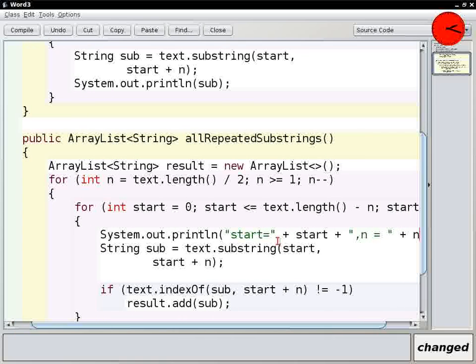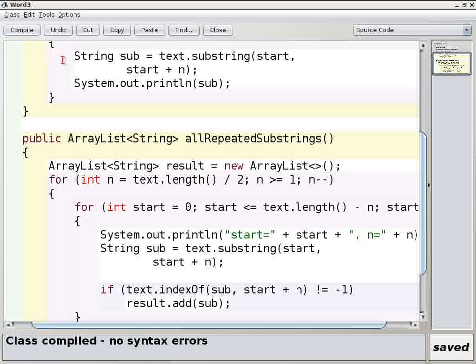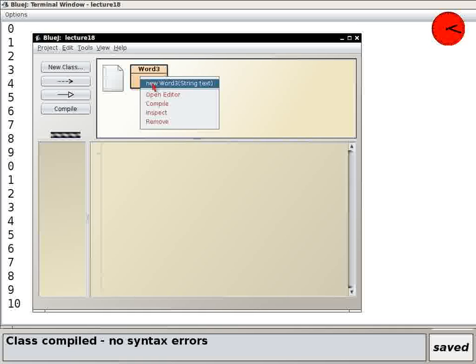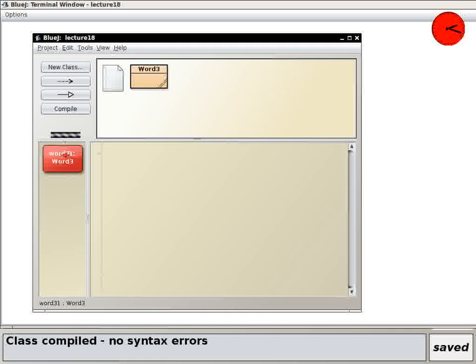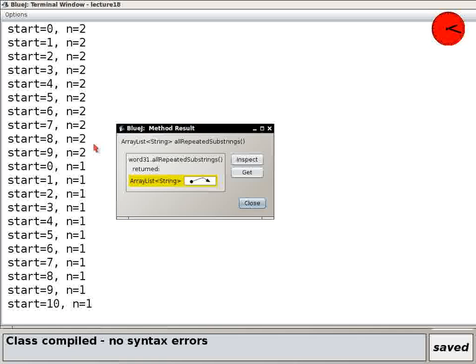Okay, so now I'm printing star and n. I'll do it again. That looks a little better.